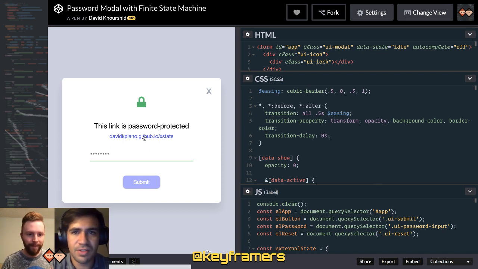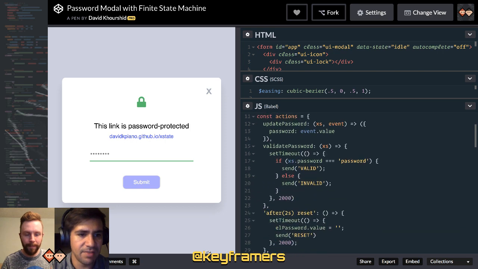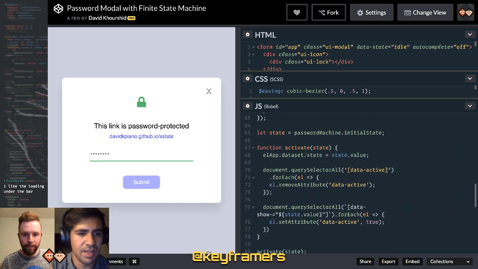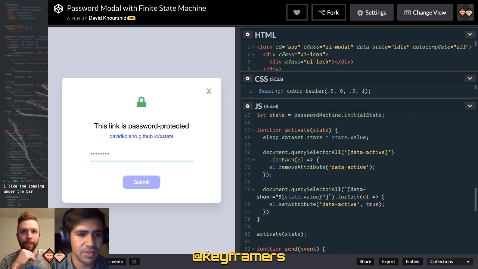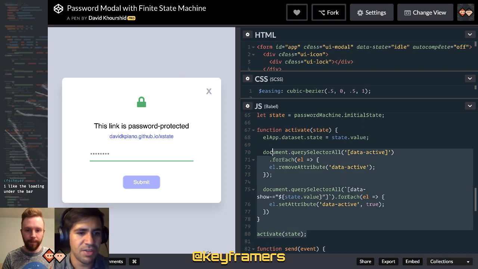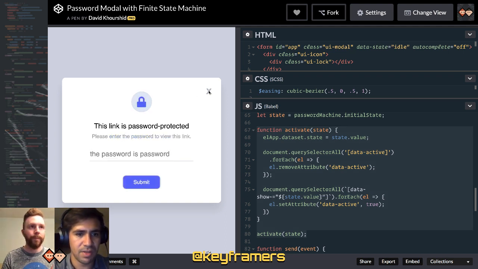Anyway, so there's a function in here. If you go down to activate, and this sort of stems off of a lot of what we've been doing in the episode, which is just remember when we were manually doing data state equals this, data show equals that, same states, and we were hard coding it in the CSS. Yeah. So this is one approach. It's not the approach. It's one approach to doing this. So I have activate state, and what that's going to do is set the data active data attribute for the chosen states.